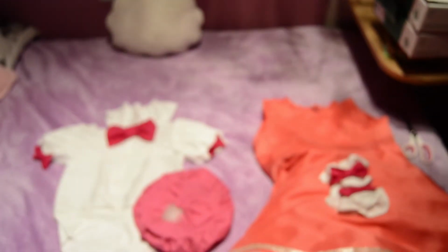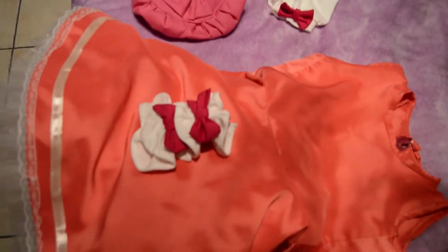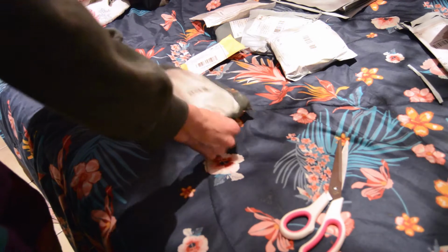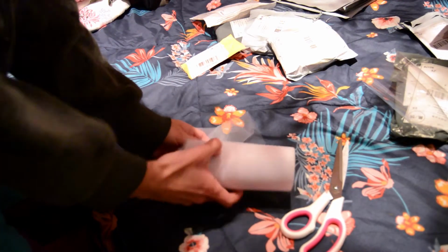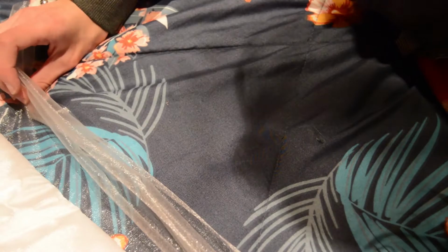Hello everyone! In today's video I'm gonna show you how to make a Sakura cosplay for a kid, but you can follow the same process to make it for an adult as well. I first bought some materials on AliExpress, 2 different types of tulle and also a thing called horsehair, which will help make the skirt more voluminous.